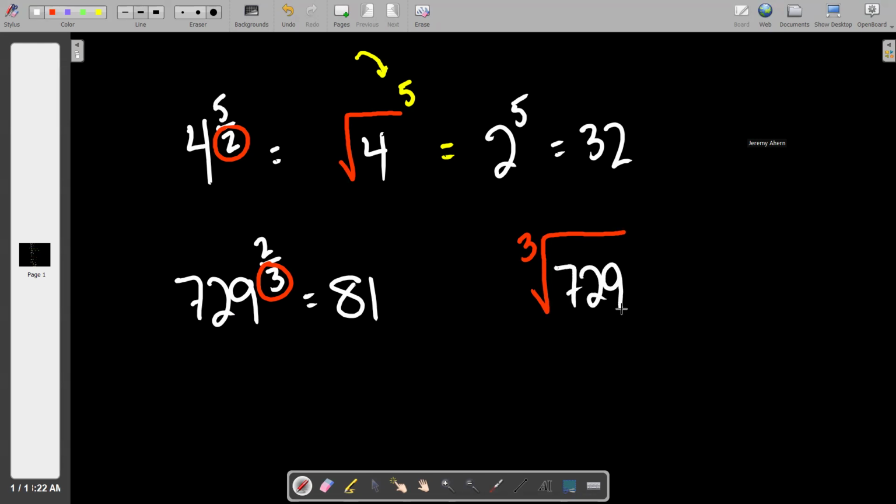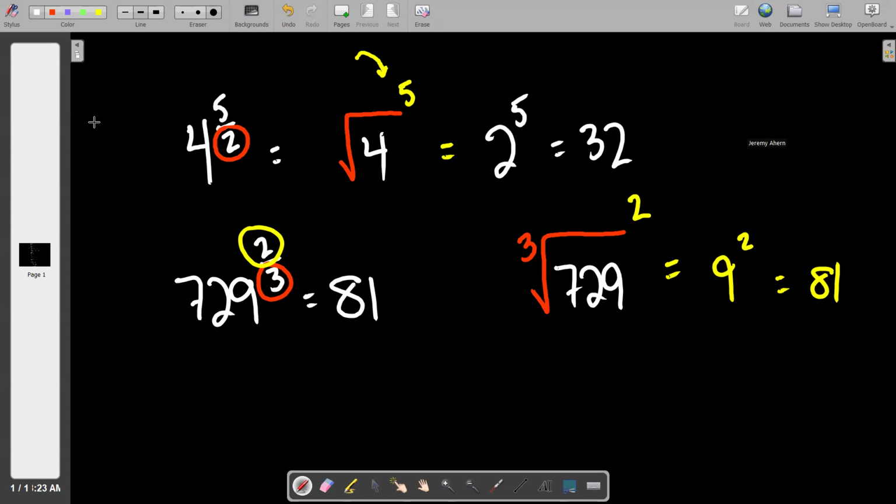729. And then what does this 2 do? He says, apply me when you're done with your little radical thing. So use your paper, look at the roots page, and find me the cube root of 729. What is it? It's going to be 9. And what is 9 squared? Well played. It's not as hard as it looks.